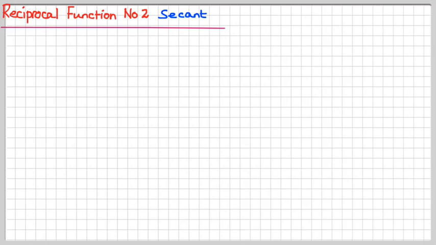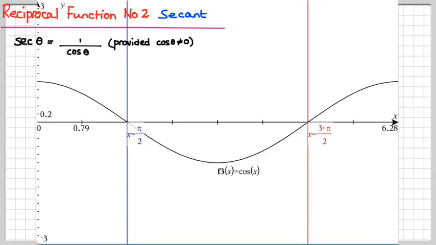Secant now. Sec equals 1 over cos, provided, of course, that cos doesn't equal 0, and cos does equal 0 at certain spots, so sec is going to have asymptotes as well. And considering, ladies and gentlemen, that cos is just basically the graph of sine, but out of phase by 90 degrees, it'll look very much like cosec. There's sine, there's cos, and that's a potential asymptote for sec. There's an asymptote for sec, because that's where cos equals 0, so x is pi on 2, and x is 3 pi on 2.